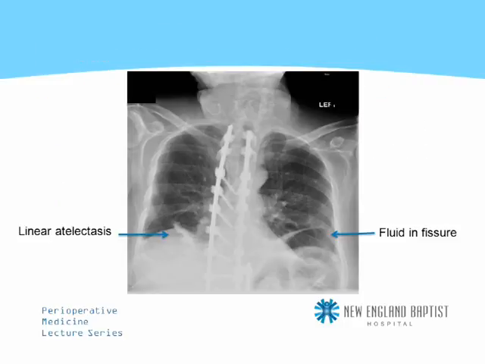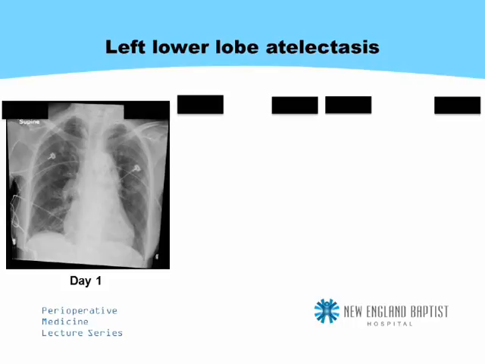This is a picture of an X-ray that has a little bit of both. So the patient has some amount of fluid in the fissure, so maybe a sign of mild fluid overload, and also linear atelectasis. So this is not an uncommon X-ray we see here in the hospital.